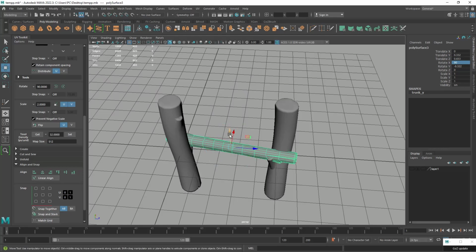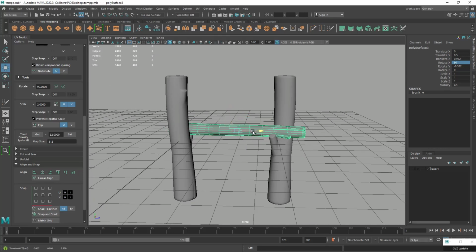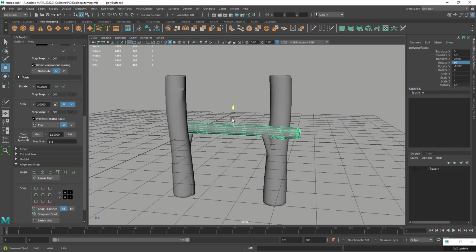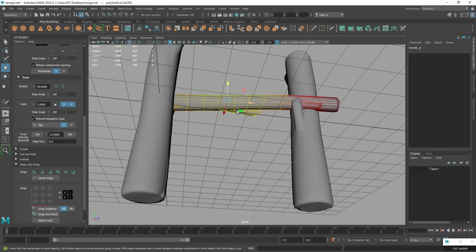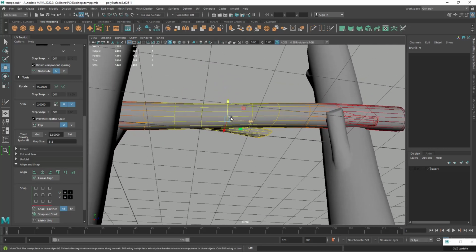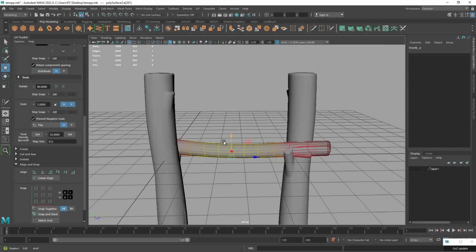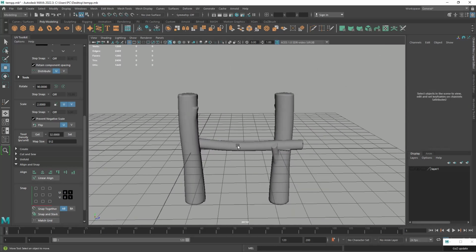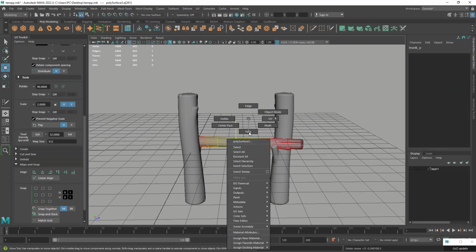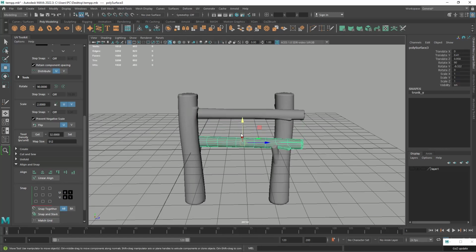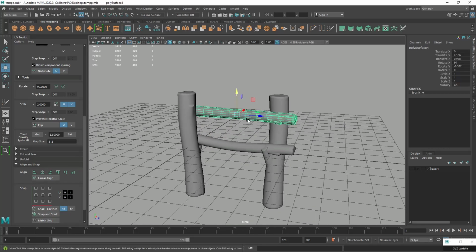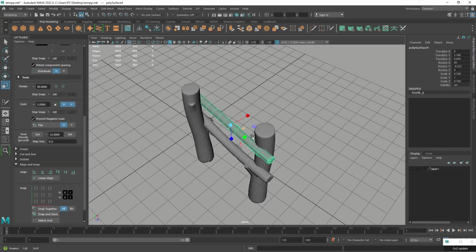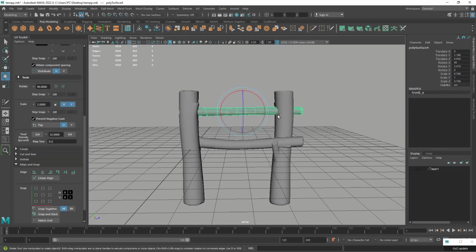Something like on this way. Yeah. And I can use the soft selection. I'm testing, I'm exploring, but before I do that, let me duplicate that and try to make something like that and try to scale and rotate.